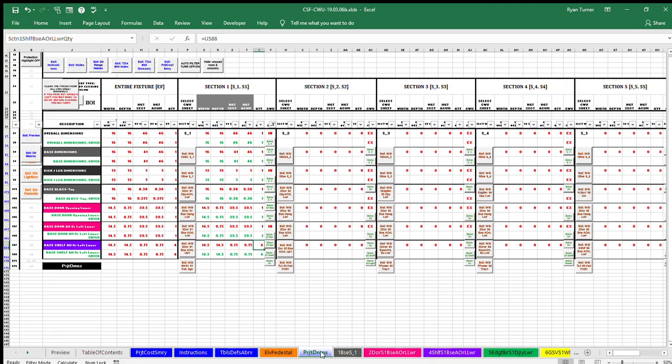Shelves have dimensions on the project dimension sheet. Shelf standards do not have dimensions on the project dimension sheet. Shelf height on the project dimension sheet is the thickness of the shelf, not the length of the standard. Relevant is the height of the component in which the standards are mounted. The length of the standard cannot exceed the height of the component. The pedestal base component is 41 inches high.